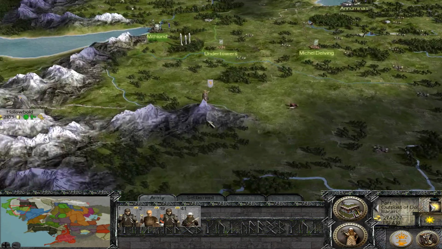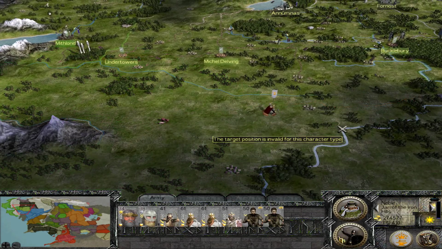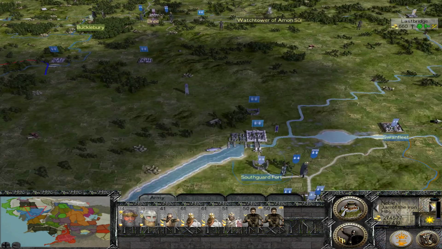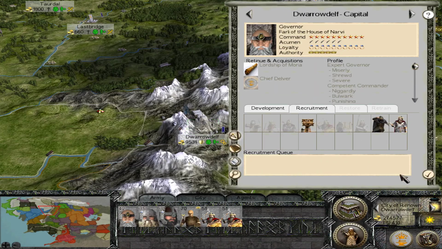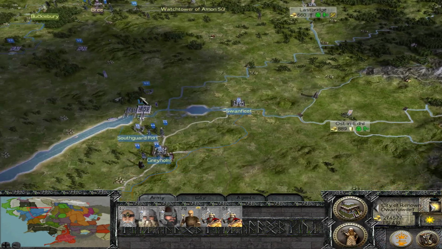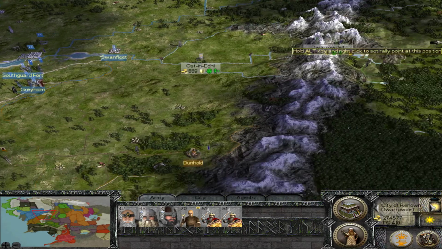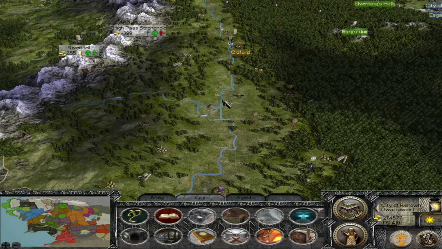Before we start that fight, though, may as well send these guys over. And down here, we're just going to wait a little bit for that army to get closer to Tharbad, and we'll send these guys down to reinforce, and maybe by then we'll have enough population to train another unit.